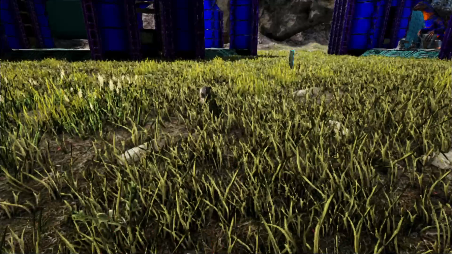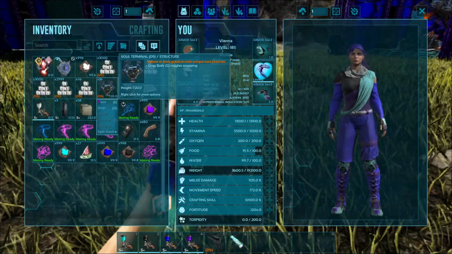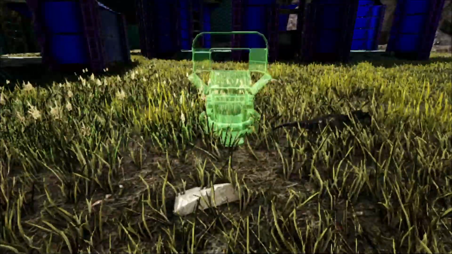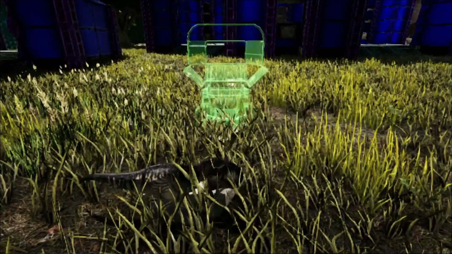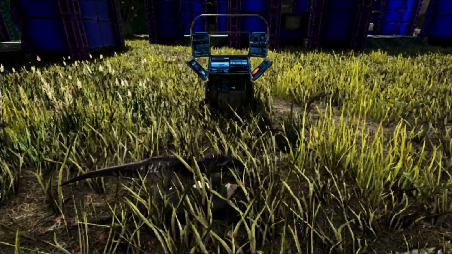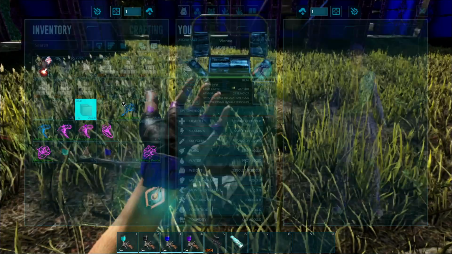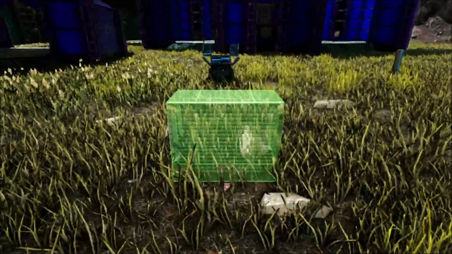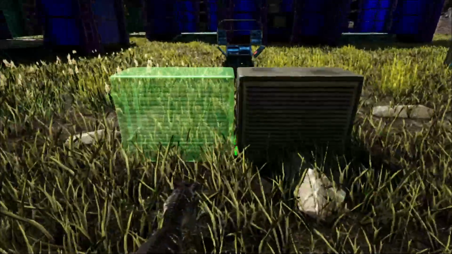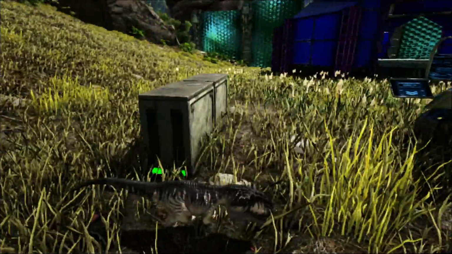I'll show you. Let's just say I'm like, okay, right here, we're breeding a creature. Okay, there we go. Breed a creature right here. Depending on where the female is, let's say it's a raptor or something, so it's like right here. So we'll put two AC units right there. And then that'll be a section, right?